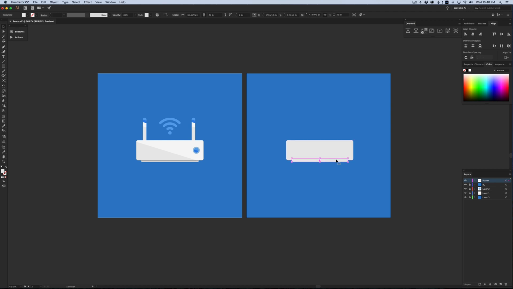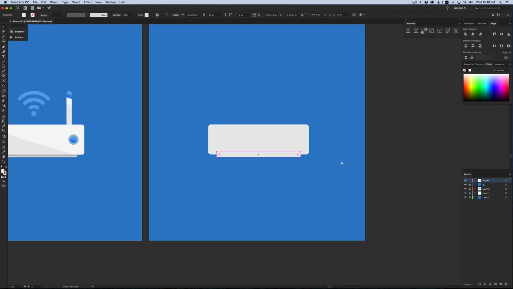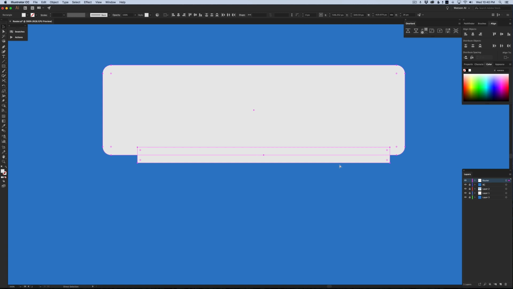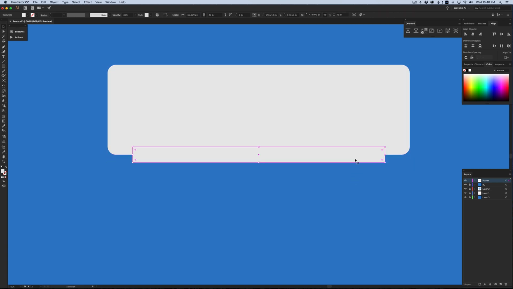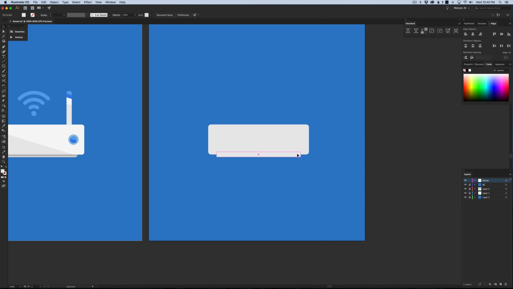If you use the regular select tool, you might not see the handles. Sometimes you have to zoom in with that. It's kind of weird, like if I zoom out, you'll stop seeing them, but if I use the direct select tool, you will see them. So I don't know quite what is going on with Illustrator there, but just keep that in mind if that ever happens. Okay, so I think that looks pretty good.